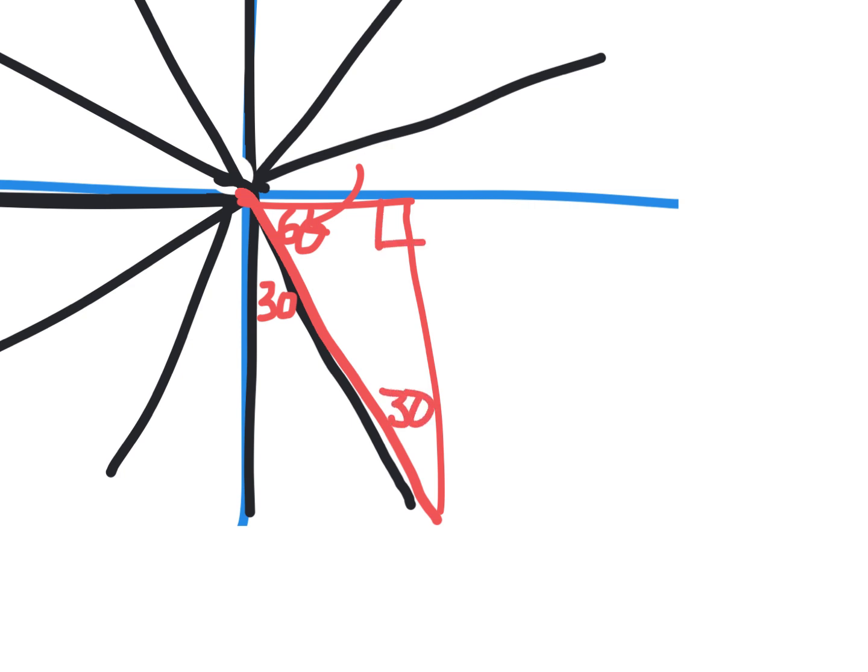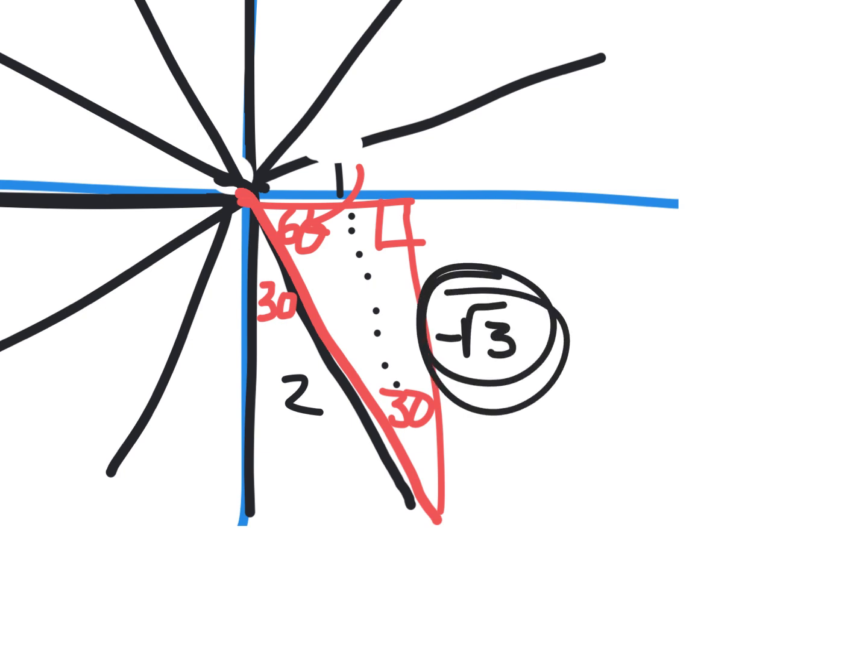And whenever I write the 30, I immediately go across from it and put the 1 over there. Because that's the next common mistake, is to put the 1 in the wrong spot. That's where the 1 goes. The 1 is right across from the 30-degree angle. And then the 2 is over here, and the square root of 3 is here. Who remembered to make it negative square root of 3? Nice. Only like a third of you made that oops, and it is very common to forget the negative.